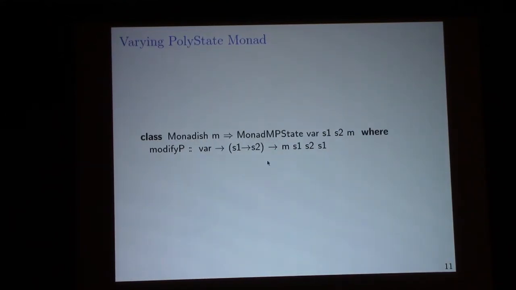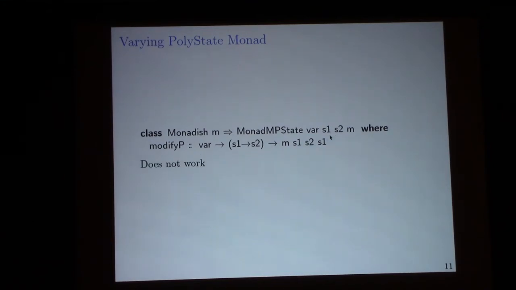Now, the only thing is we need to generalize our monad M state so that it also varies the state. And the obvious thing is to just add S1 and S2 parameters. Unfortunately, this obvious thing doesn't actually work. When we want to modify variable 1 in the state from being a character to being a Boolean, the computational state has other variables, right? It modifies only variable 1 from character to Boolean, but all other things should remain unmodified. And this type doesn't actually say that.